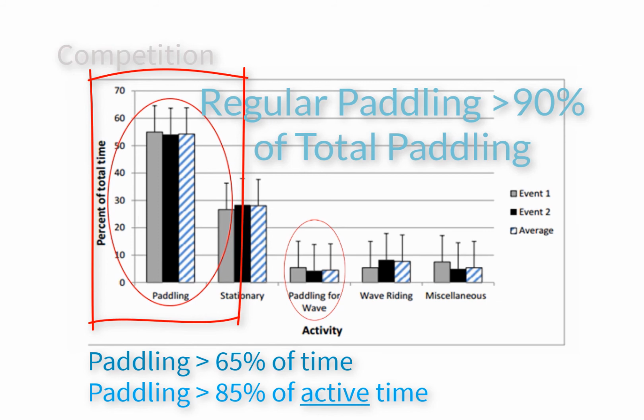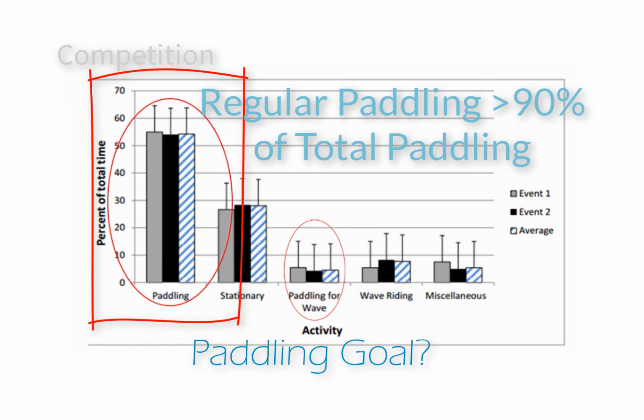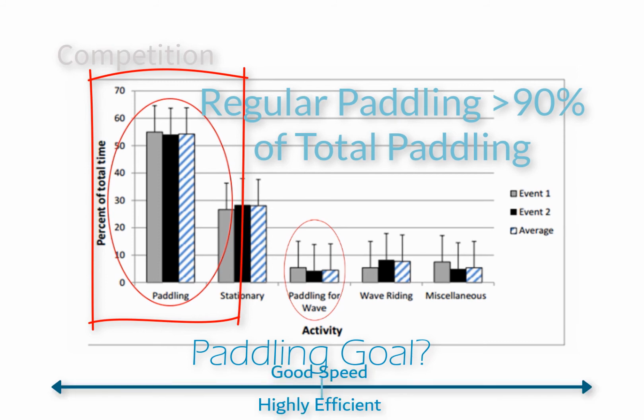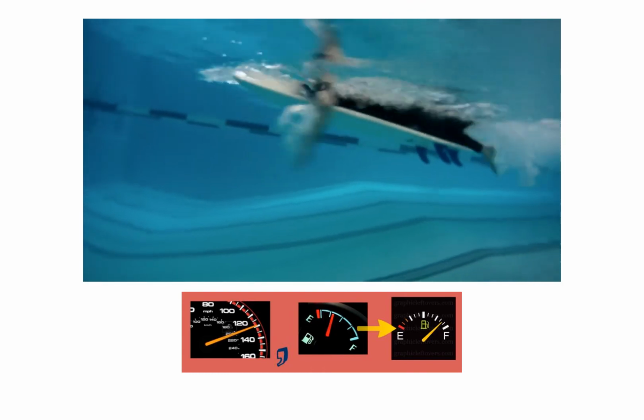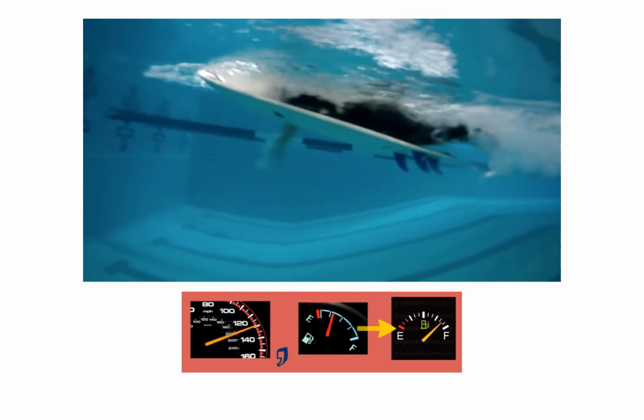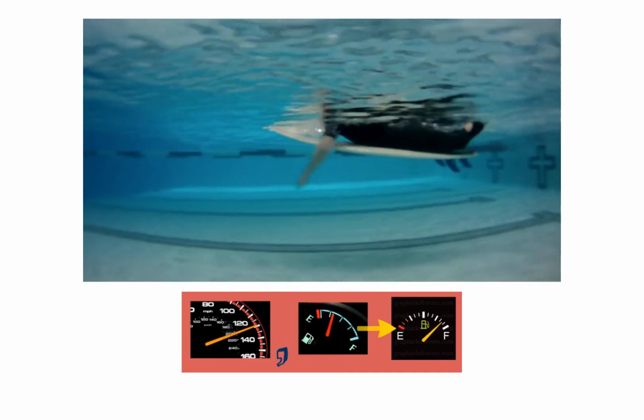So given this, don't you think our primary goal with paddling is to optimize energy use? Since most of our paddling is our regular paddling stroke and not the sprint, then we need to achieve a paddling stroke that moves us through the water effectively but uses very little energy. We want to develop a paddling technique that we can increase speed quickly if we need it and makes sure that our efficiency of movement remains high.